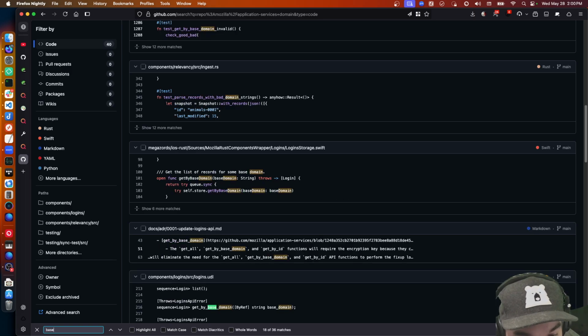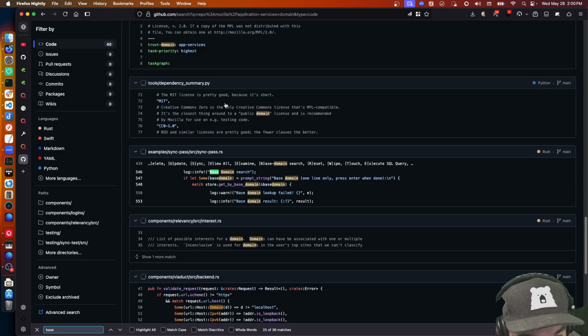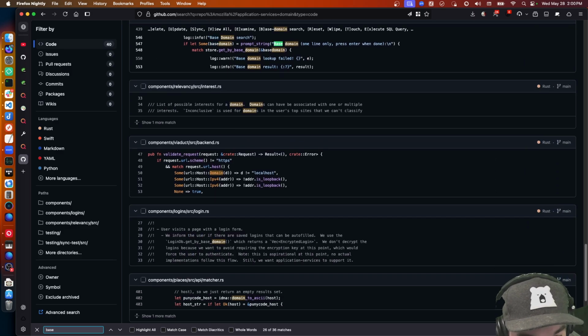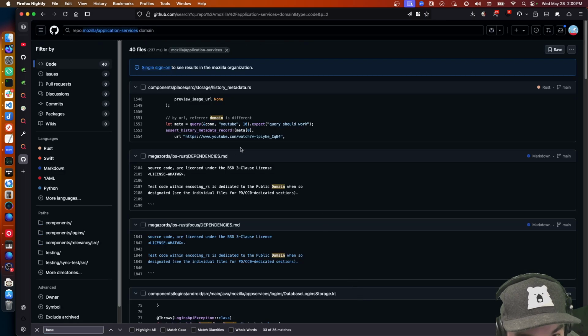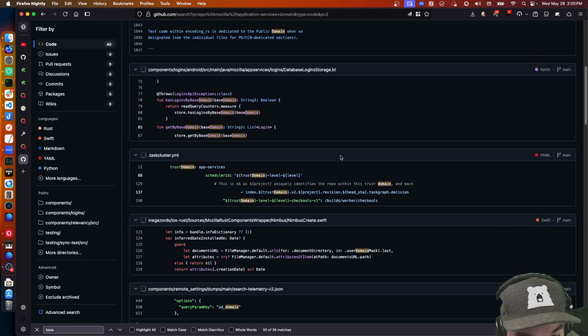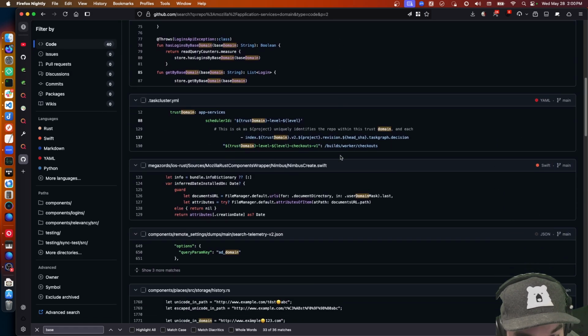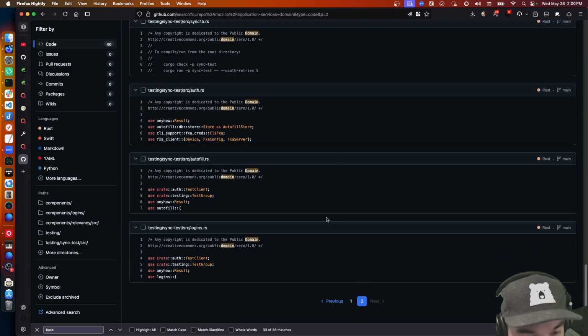It does seem as if it would be good to port some of that stuff to Rust as well. Base domain. Do we have like, what is it use?